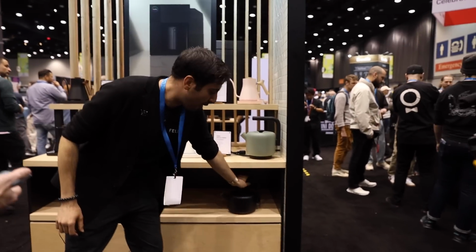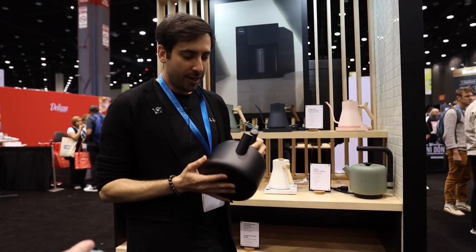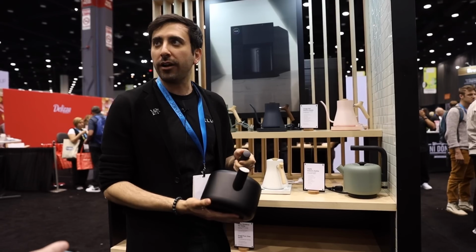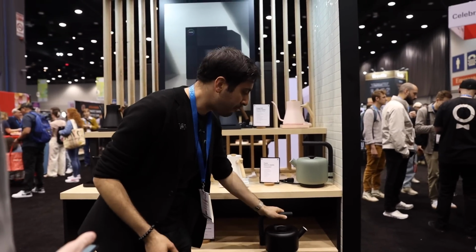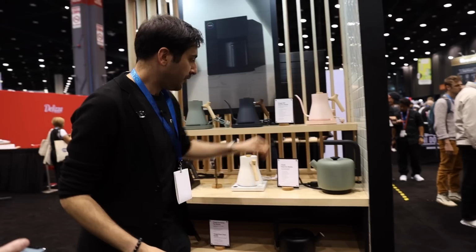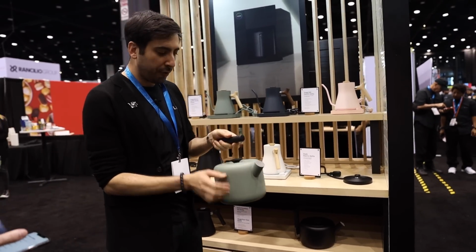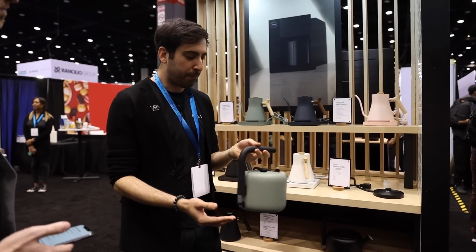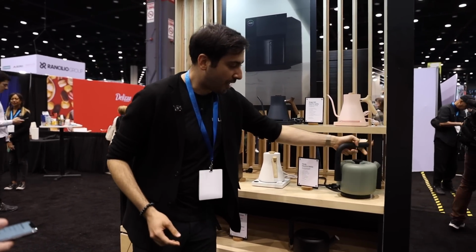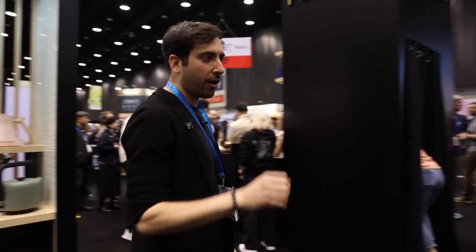So design-wise, I've always loved our stovetop Clyde. It's got this super chunky, cute aesthetic. It holds a lot of water. It's really great for cuppings. It's really great for tea. And we really wanted to come back and find a way to make it electric. So that's what we've done with Clyde Electric. With this guy, it holds 1.7 liters. It's also a little bit simplified, so if you're just making black tea, it's great because it's just got one push of a button. And then the last bevy of new products that we got are our drinkware.